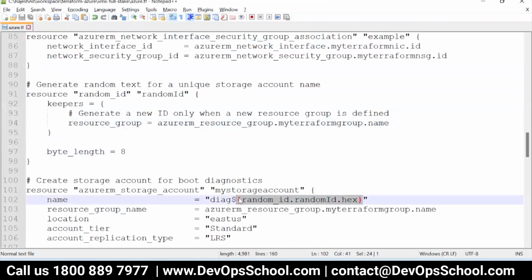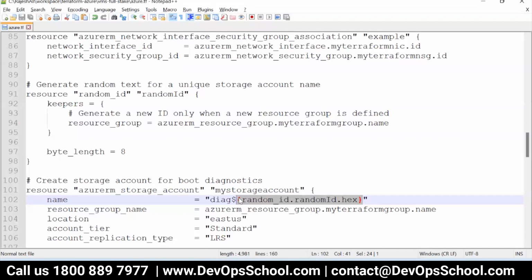Always unique. Right, but that will not be in our control, right? Because it will give us some different name every time. So rather than doing this, we can go for a variable, like what we saw just now, the count variable or other variable. That way we will be in control of what name we can give. No, a variable is not valid here.